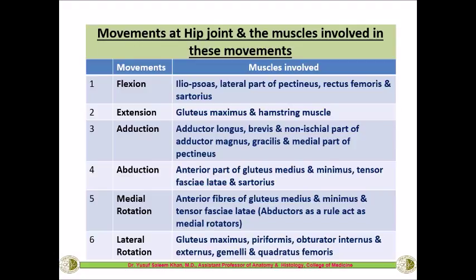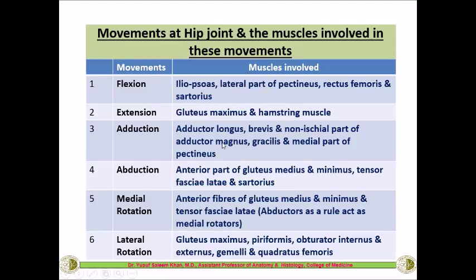The muscles of the posterior compartment of the thigh are actually the flexors of the knee joint, but they also help in the extension of the hip joint. So the extension is mainly done by the hamstring muscles along with the gluteus maximus muscle. If you remember, the gluteus maximus is the anti-gravity muscle which helps in lifting your body from the sitting position to the standing position. When you stand up from the sitting position, you are actually extending your thigh. So this extension is mainly done by the gluteus maximus because it is an anti-gravity muscle, along with the hamstring muscles.